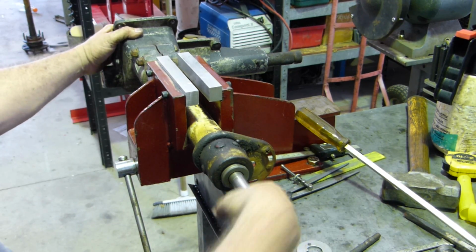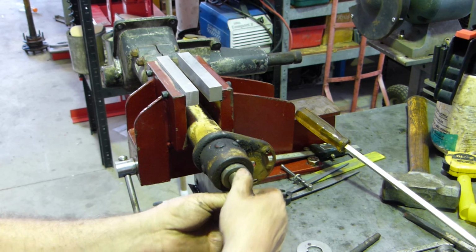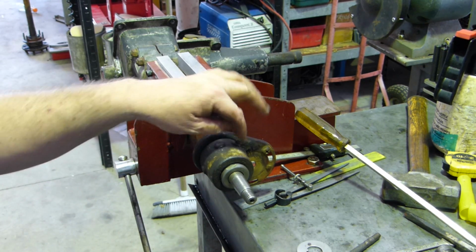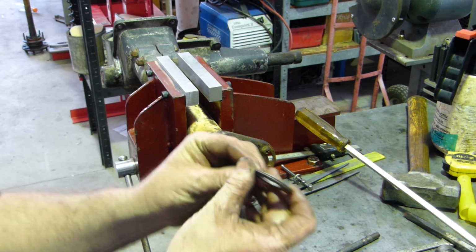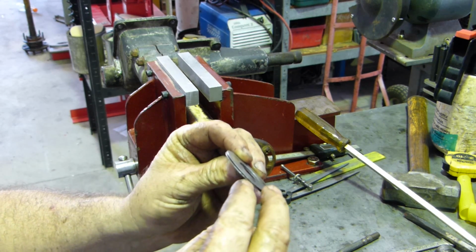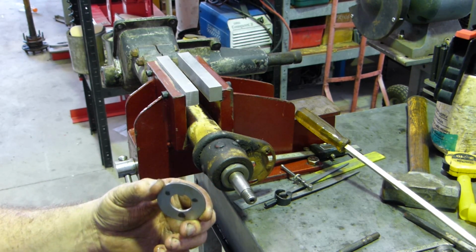I'll try and get the nut in about the centre somewhere, about the centre of the shaft. Now we've got a little bit of movement there, we just need to take that out. That's all you need. You don't have to have preload on it. We've got to put grease in here yet, but there is a lock washer. The old shaft had a long key to go down here, and the lock washer is a split washer. You can see a little gap just in here, and one folds one way over this nut, then the other one folds the other way over the lock nut, which we haven't got out yet.